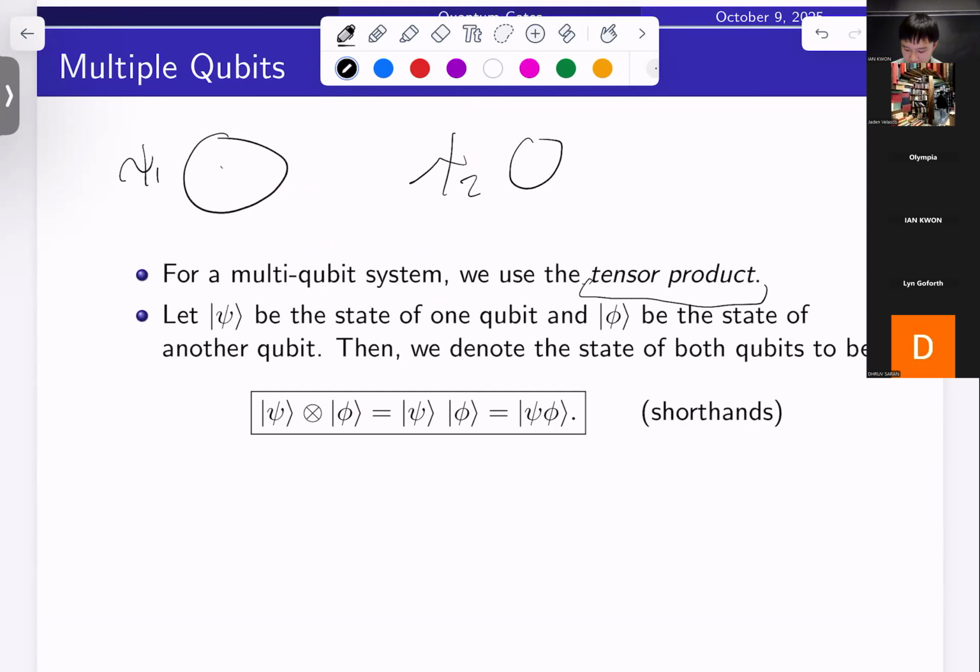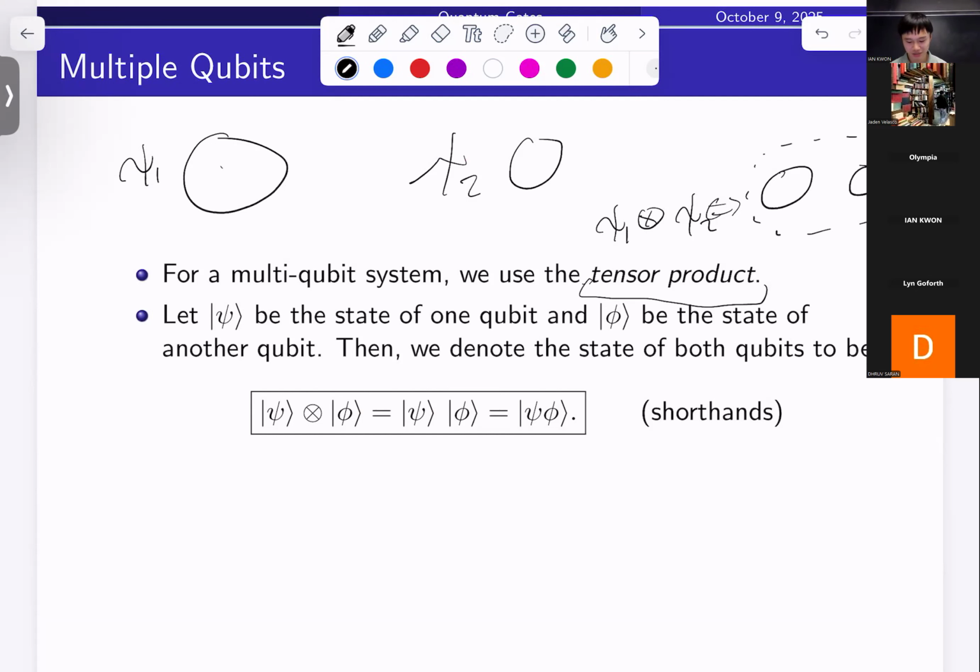And their tensor product, which we're going to notate with this times sign with a circle around it, is basically just like saying, okay, I'm just going to consider all of it at once. And this is our quantum state. And that's basically all you need to know for our purpose. It's like saying, I have this apple, I have a banana, I tensor product them, and now I have an apple and a banana. It's sort of what I'm considering. So it really doesn't mean too much for us right now.